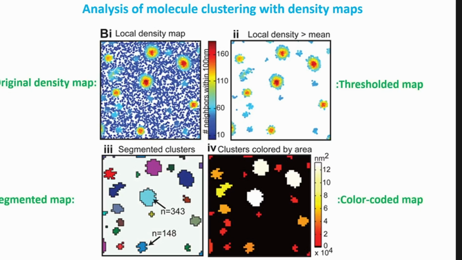And then for the segmentation, you have your raw signal, and then you will learn tomorrow and Wednesday. You set up a threshold, so you separate the foreground from the background. Then you segment them, and once you have the segmented areas, then you can say, okay, the smaller ones of which I have the most, these are single molecules. The ones which are approximately twice the area, they are probably 2 molecules, and so on and so forth. And from this one, then you can have a size distribution. You can have an estimated number of molecules, even without dropping out the larger ones, because you can estimate how many molecules there are.